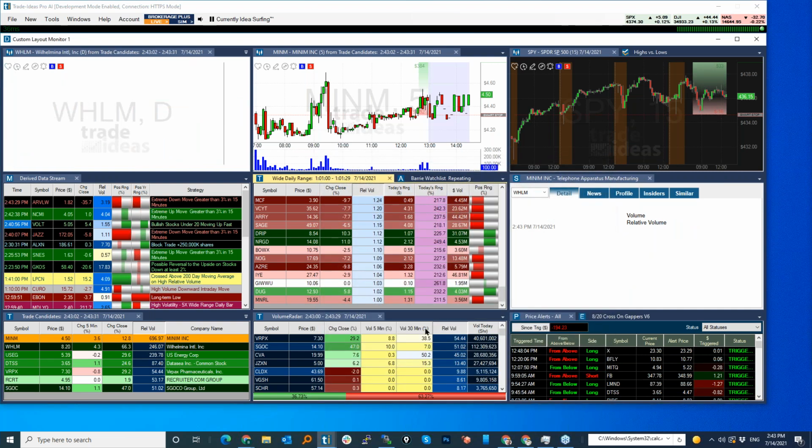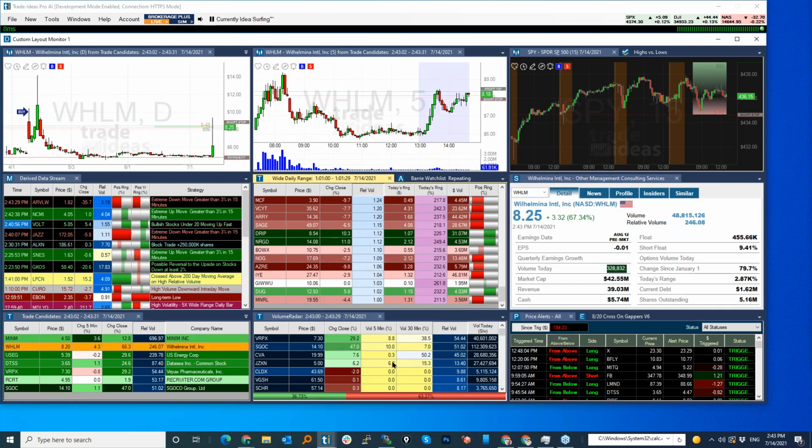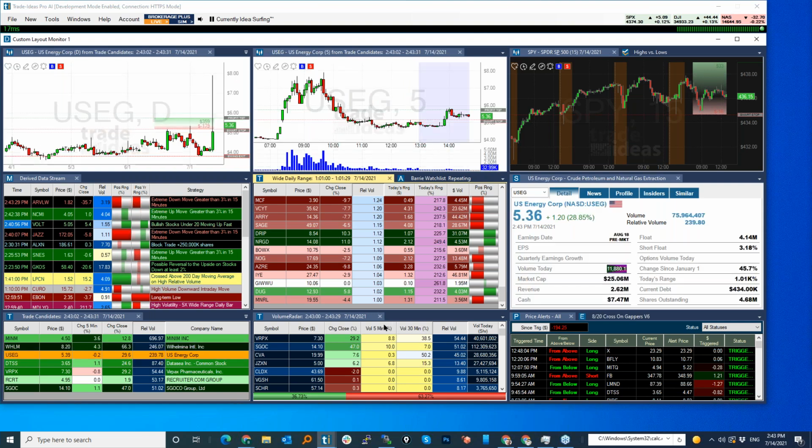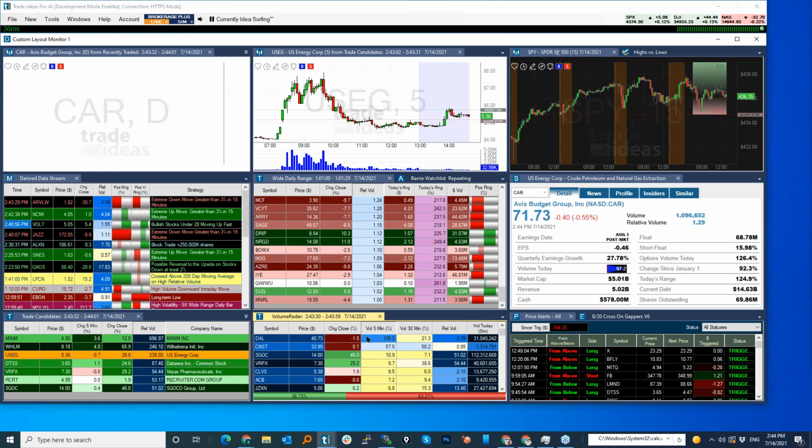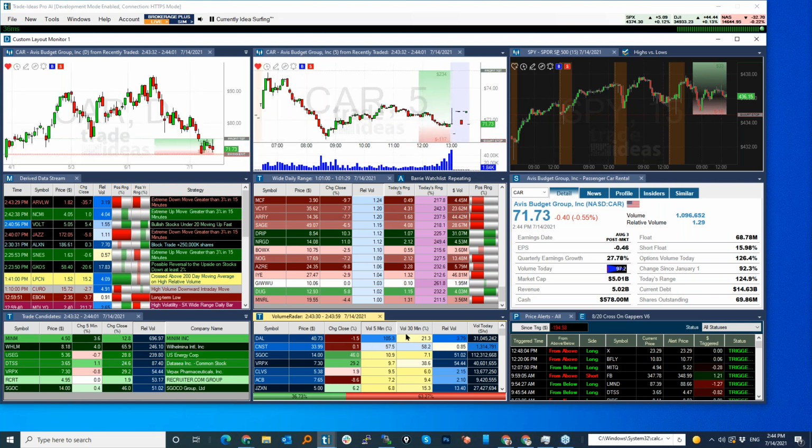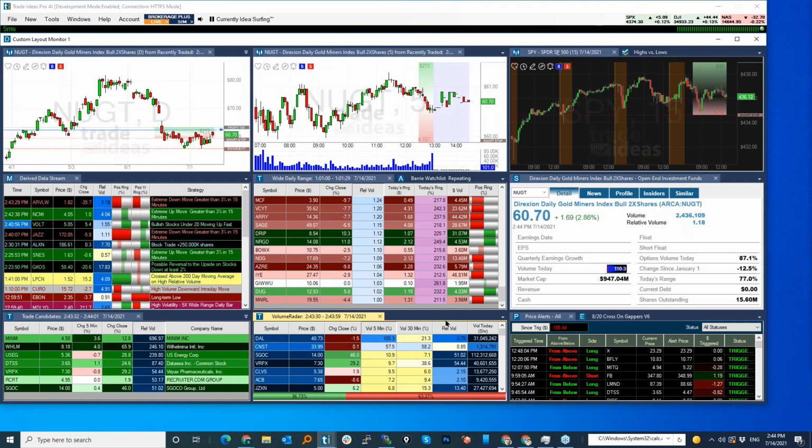So all of these windows are customized in that regard, whether you're looking at the 5-minute volume or the 30-minute volume. Again, these are always comparing it to normal volume. And so when you get something really extraordinary here, something really is happening. Again, we're after hours, so I would never really expect to see a whole lot from this window after hours. But if you're drilling into it during market hours, it really does show you some fantastic things. And this relative volume, I pointed out because to me, it's probably our best filter.